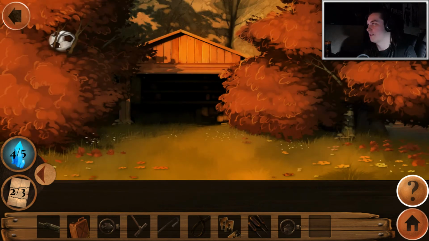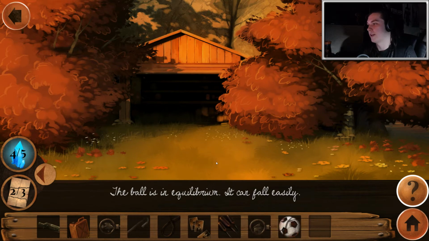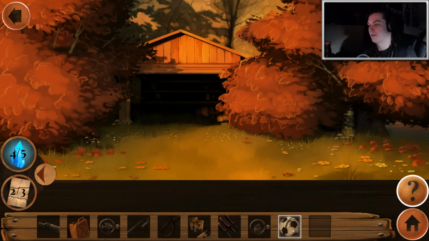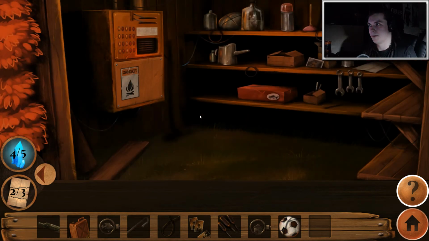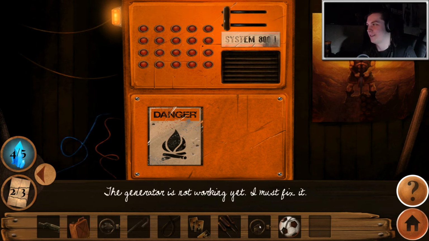I should be able to get the soccer ball too. Maybe with a rake? Okay, got the soccer ball with a rake. So what would the soccer ball be used for? I'm just gonna click around in here. It might be something I missed. Oh, maybe we need to use the screwdriver in here? No. Crowbar? Gasoline? I must fix it.